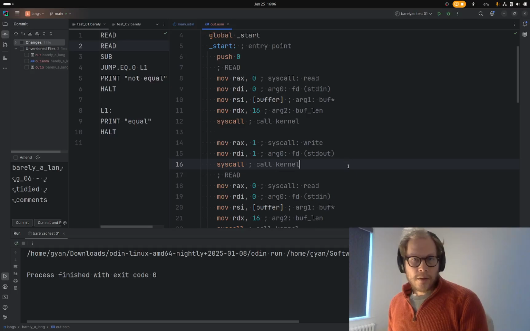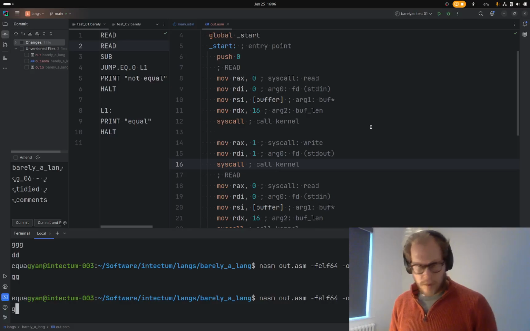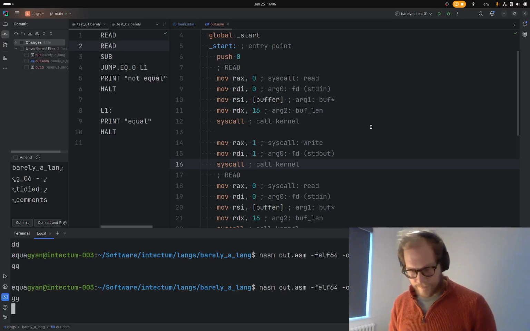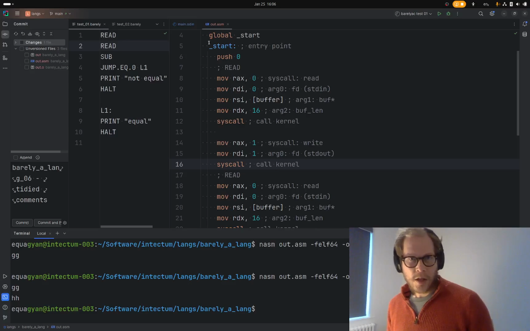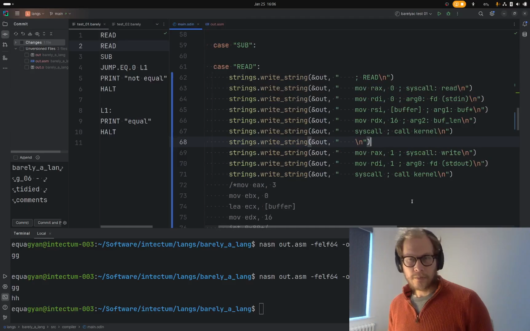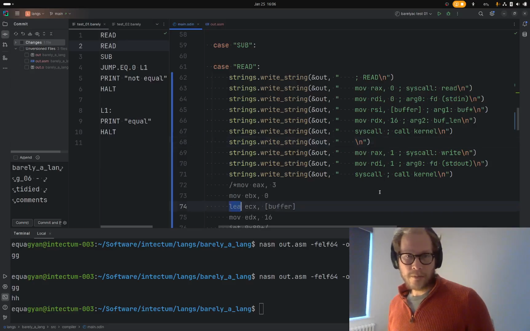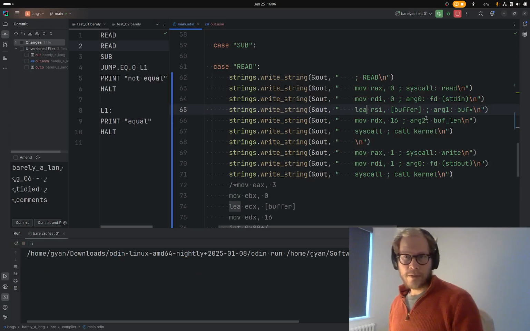This should echo. So well, I didn't see it echo. Maybe we do need to load effective address.